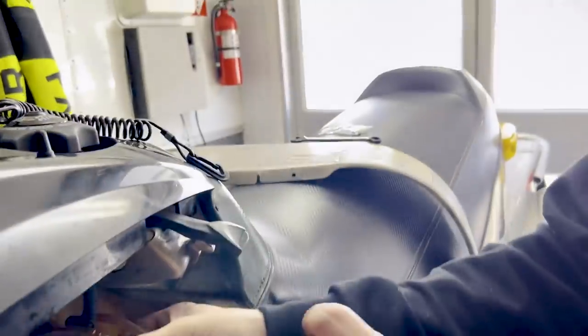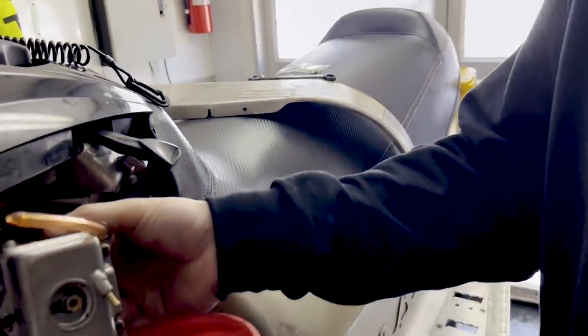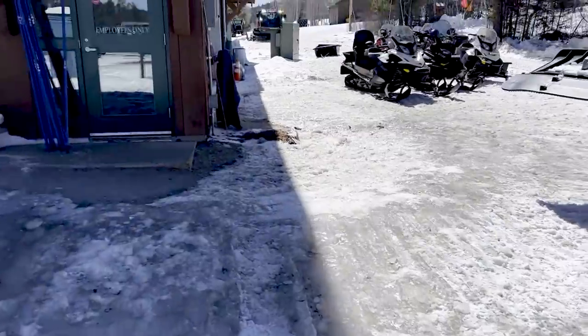Where's those 280s? On the seat, in the bag. I got the pan and the carb.